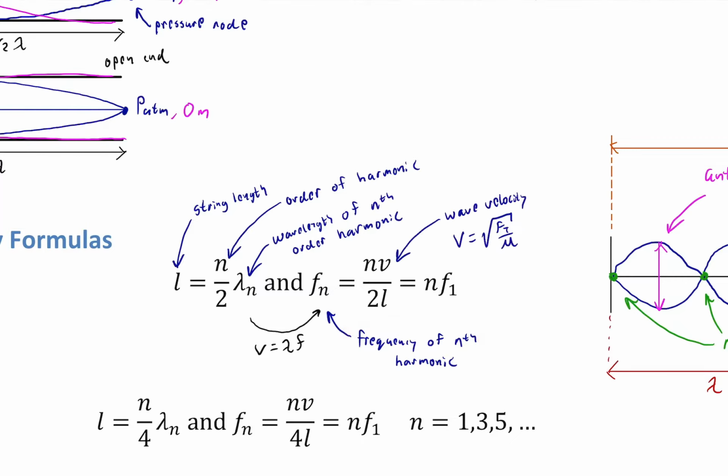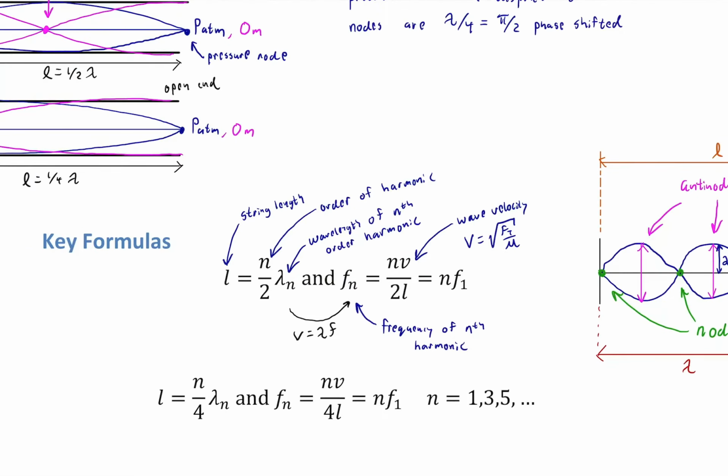And the really neat thing here is that since we are talking about waves on a string, the velocity itself is dependent entirely, if you recall back when we talked about traveling waves on strings, on the tension of the string and the linear density of the string. Please review the previous lecture if you're not familiar with that formula there, okay? And so that actually has the very simple relationship that once we simplify this, the frequency of the nth harmonic is just n times the fundamental. Quite remarkable. So it ends up just being basically a multiplication series in terms of the harmonics if you're looking at the frequency.